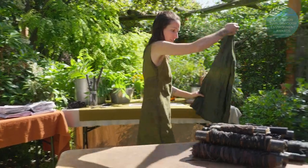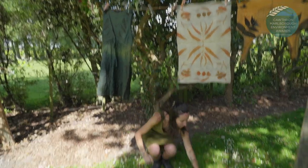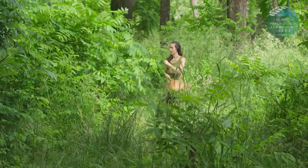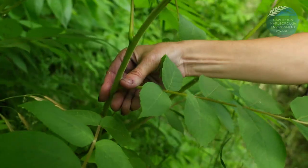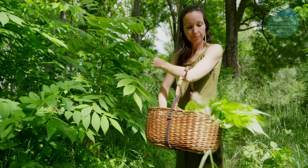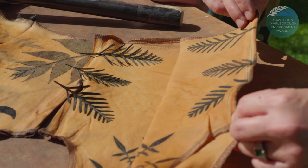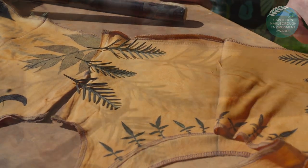Big countries like America have a lot of fast fashion, so they just don't see second-hand linen dresses. And so I'm well received over there. I'm taking what has been thrown out, I'm giving it a whole new lease of life. I'm gathering leaves really sustainably. Everything that goes into how I produce what I produce — it's all of the earth. There is a huge appreciation for what it is that I'm offering.